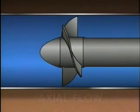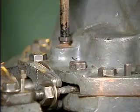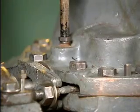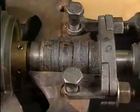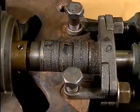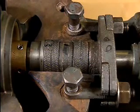In contrast, axial flow pumps are able to move large volumes of fluid, but only with a relatively low discharge pressure. The stuffing box is a section of the casing that encloses an assembly called the packing gland. The purpose of the packing gland is to regulate leakage past the shaft at the point where the shaft passes through the pump casing.